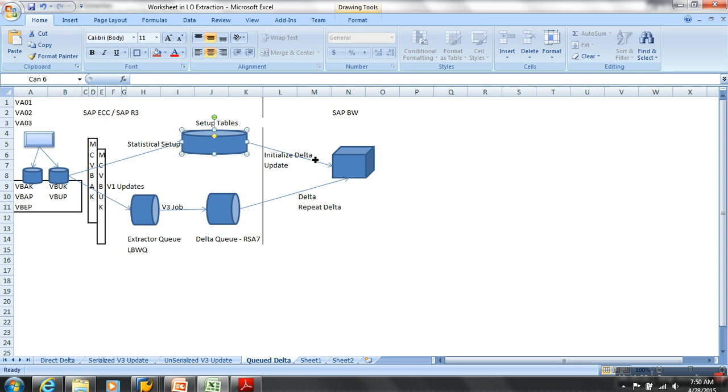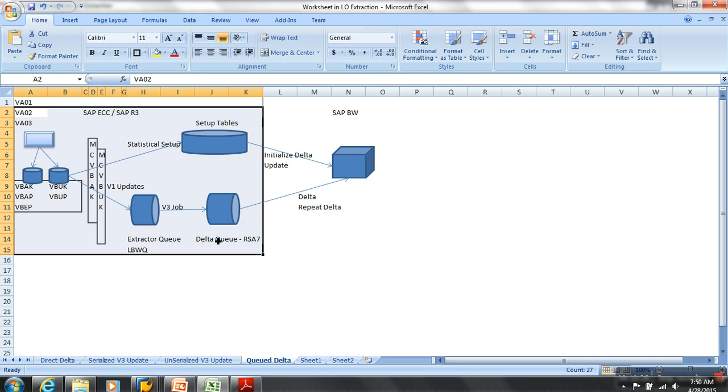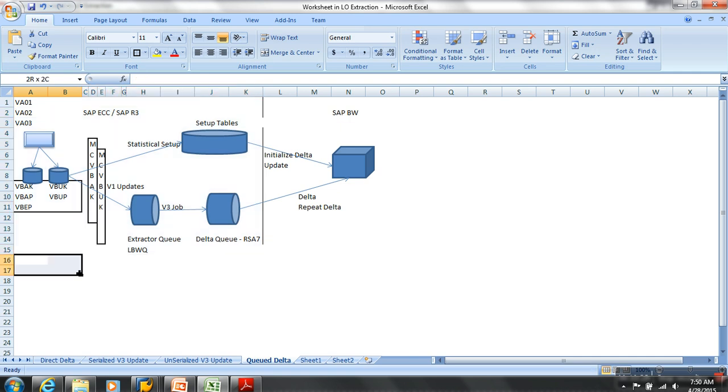Okay. One more option is, normally if this is your production ECC, same way you will have backup ECC also. When you say backup, same copy of production you will have in backup system. Getting what I am saying? So there will be two ECC systems of data source connected to my queue. One is backup ECC, one is what? Production ECC. Production ECC I don't have downtime. In backup ECC I will schedule downtime.